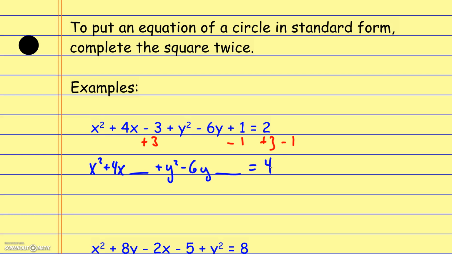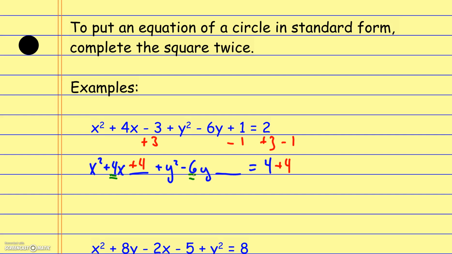So now from here I complete the square. Remember, completing the square, we're finding the constant term that gives us a perfect square trinomial. And to do that, we do b divided by 2 and square it. So here when I take this 4 divided by 2 and square it, 4 divided by 2 is 2, 2 squared is a 4, so I do a plus 4. Whatever I do to one side, I have to do the other side. So I added 4 to one side of my equation, I've got to add 4 to the other side of the equation. Now I do the same thing with y.